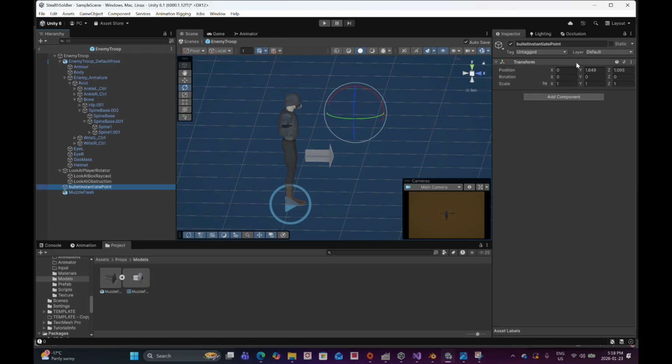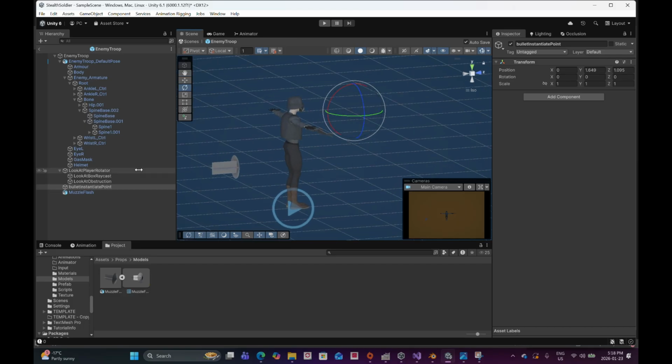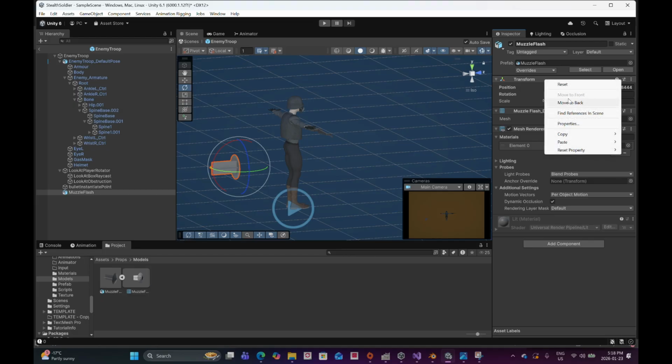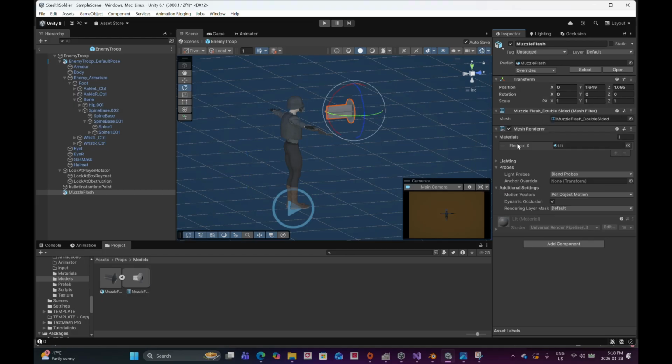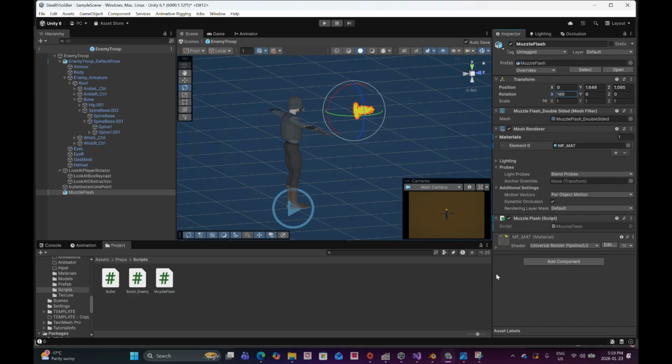I'm going to set it to the same position as the bullet instantiate point, so copy the position of this point here, and I'm going to apply it to the muzzle flash, and I'm going to rotate it 180. The muzzle flash has to have the same material. It's going to have the same script. By default it's going to be disabled.